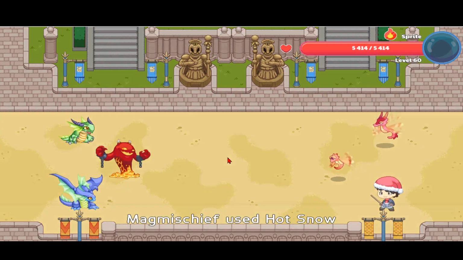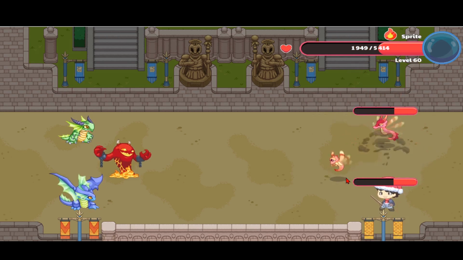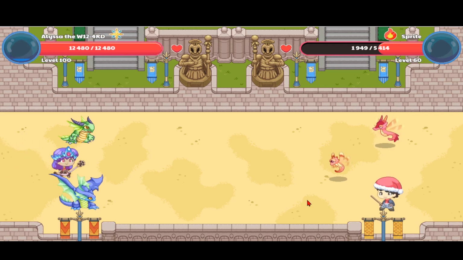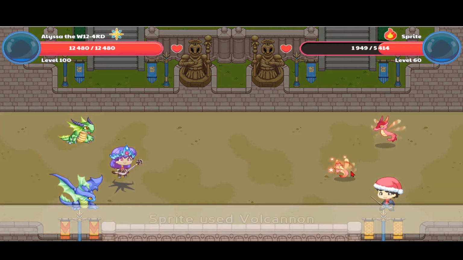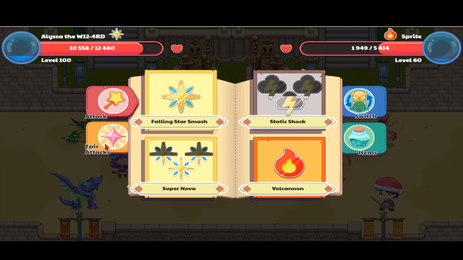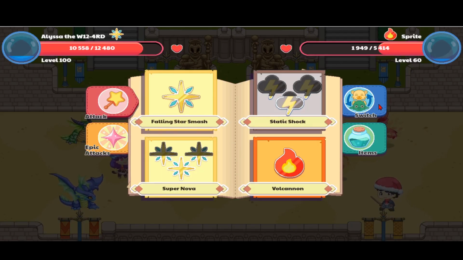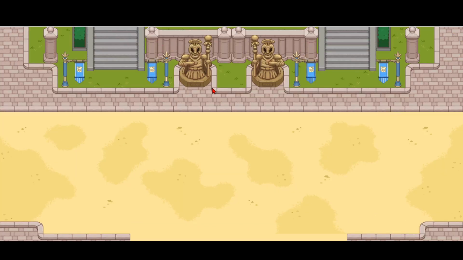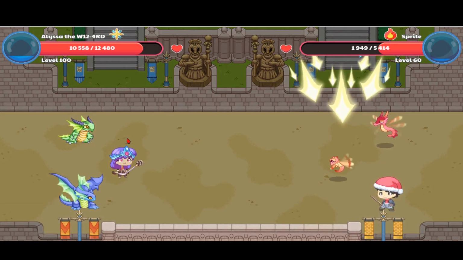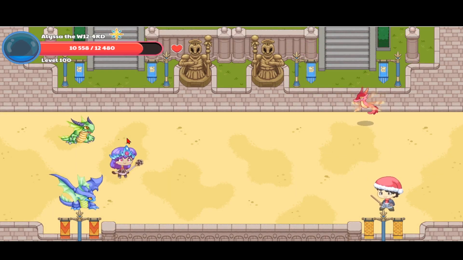Alright guys, so now that I'm done solving that question, we're gonna go ahead and use Hot Snow. And we didn't do much damage, but we at least got more than half of their health. Aw, these two pets are so cute. So Sprite uses Volcanon. I feel really bad for the Sprites because Sprites are usually left out. So I can't use Hot Snow again. You can only use one epic attack. So what I'm going to do is I'm actually going to use Falling Star Smash. So I'm using Falling Star Smash now. So let's go ahead and defeat the next weird thing he picks up.